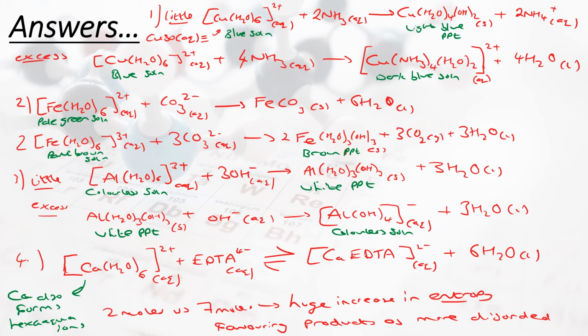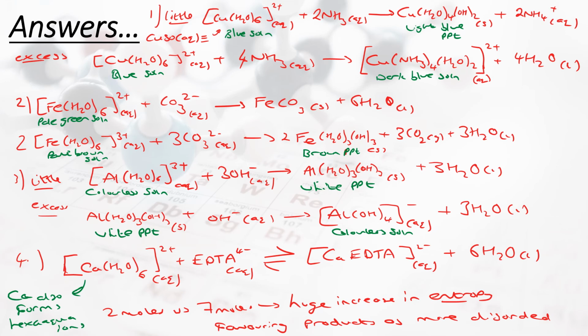Now I'm going to imagine that I add excess ammonia. And so we go from having our sort of light blue solution here. And remember that when we add ammonia in excess to our copper hexaaqua ion, we get that incomplete ligand substitution. And so with the incomplete ligand substitution, we only replace 4 of those water molecules. And we create this distorted octahedral complex here, this [Cu(NH3)4(H2O)2]2+ ion, and this is a dark blue solution. So the really key colour here is that this is a dark blue as opposed to the others that have all been lighter.